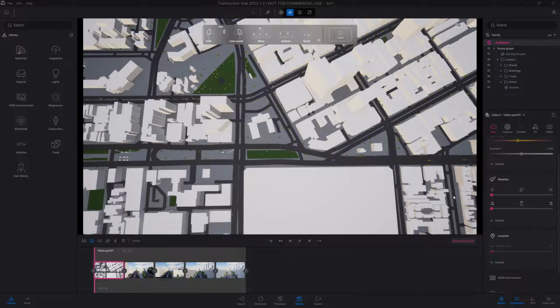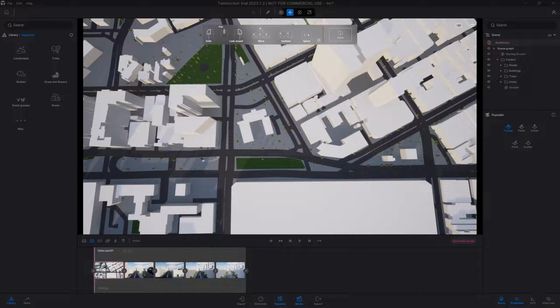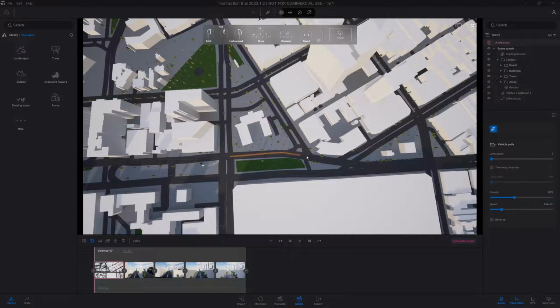So we got the populate paths. You can add foliage too if we want to, let's say, make this put some grass here and stuff. I don't even know if you'll see that in the video, so we put it here. You see what it looks like, and then we can do populate. My favorite is to look at the vehicles and the people, so we can start from this angle here. Actually no, we'll start from here. And just drag all the way to the end.